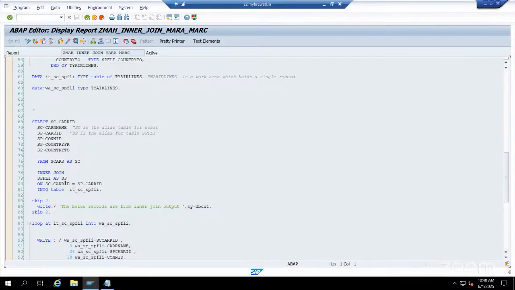It need not be a primary key field, just a common field. It is going to give the values from both tables where the field data is matching. Now coming to outer join: field data is not matching, not field name. Okay, field data.